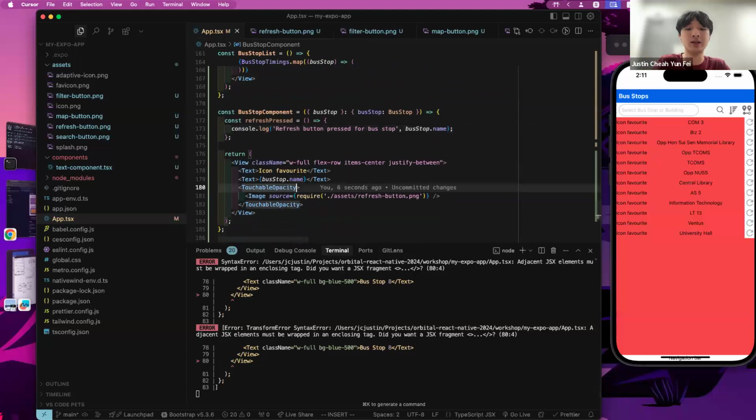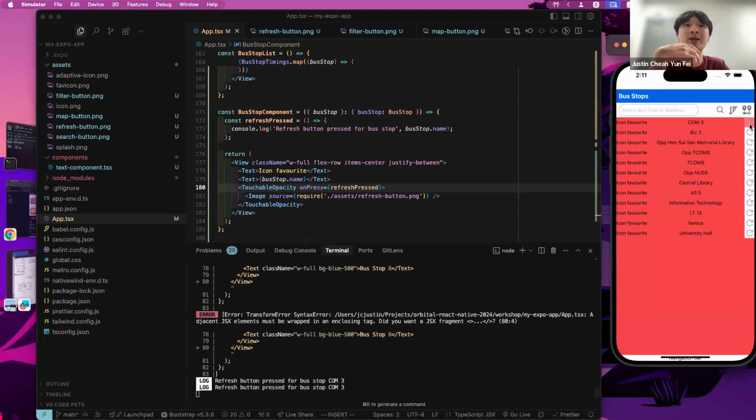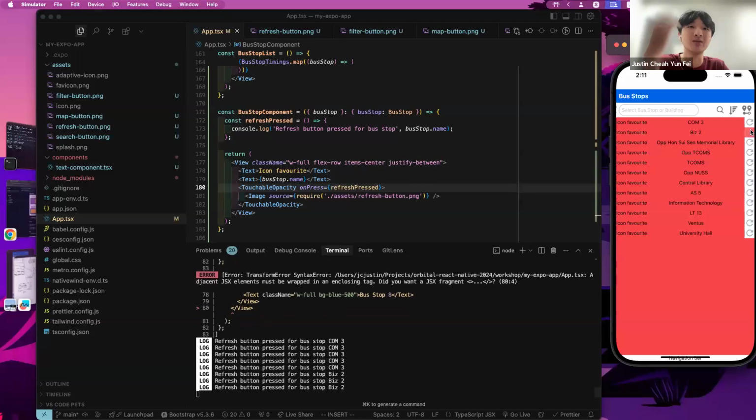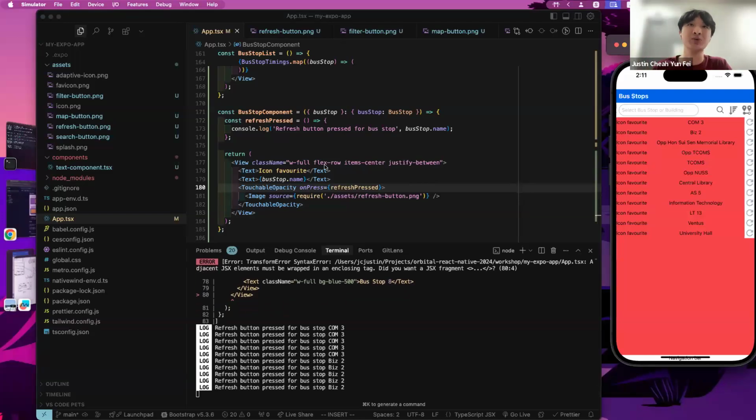Then I add this function to the touchable opacity. So every time I press a single button, you can see that this function is being called for that specific component. If I press the refresh button for bits2, it shows that the refresh button is being pressed for bits2, and so on and so forth.